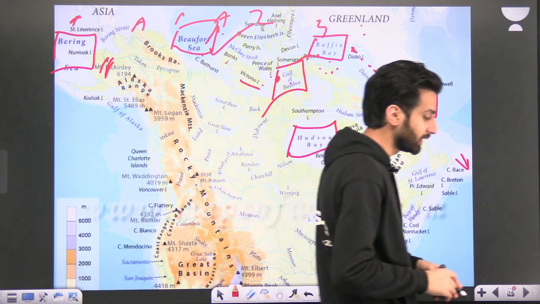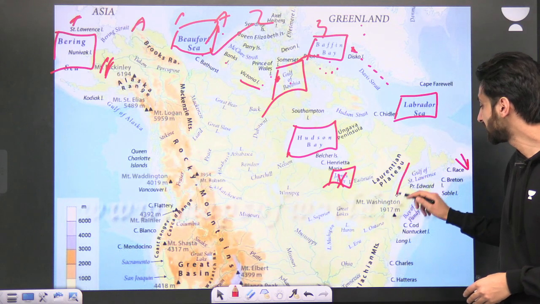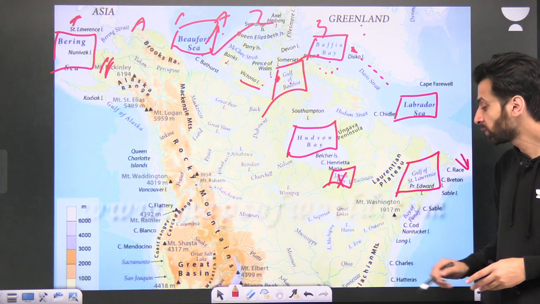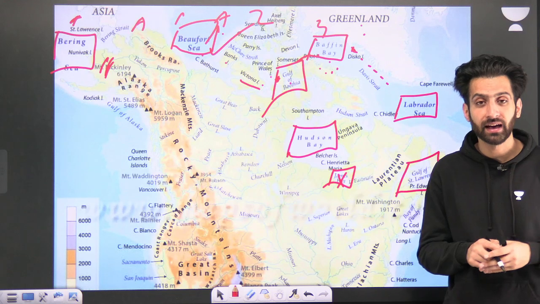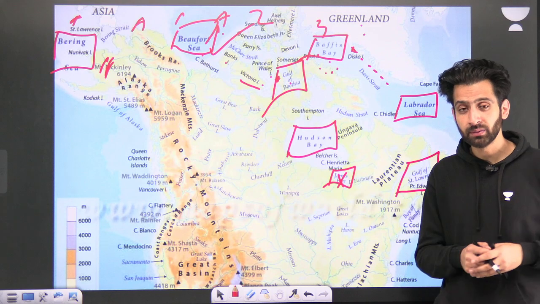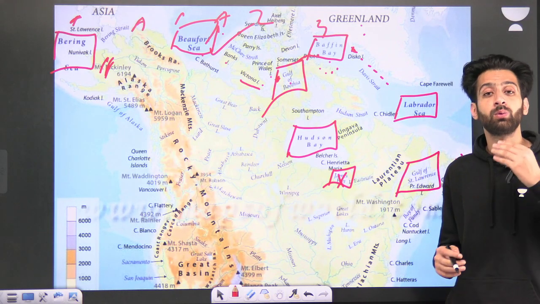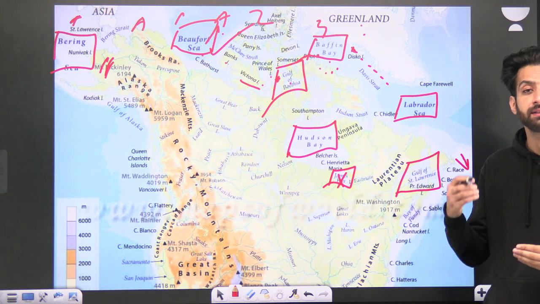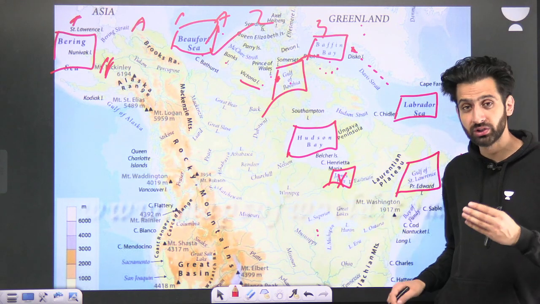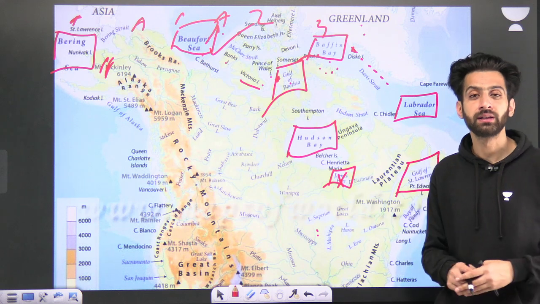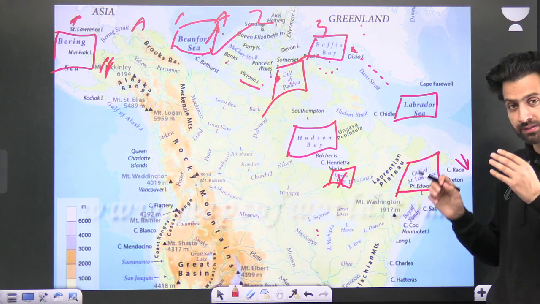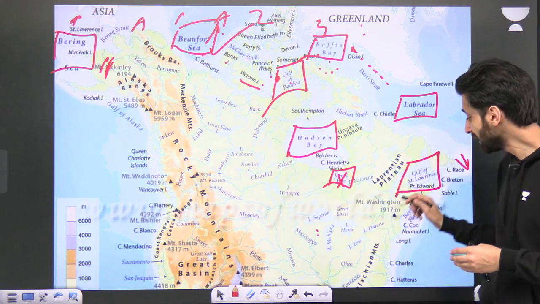Then we have some important gulfs as well. The Gulf of St. Lawrence, that is here. It is very important because it is located at the mouth of a very famous river, the St. Lawrence River, that comes from the Great Lakes. When we learn about the rivers, you will understand why it is so important, and the carriage and the important work that is done because of all the places that I already mentioned, like Detroit and Pittsburgh, how it helps in carrying the various elements from these places. The Gulf of St. Lawrence is located at the mouth of that river, and it's very important.